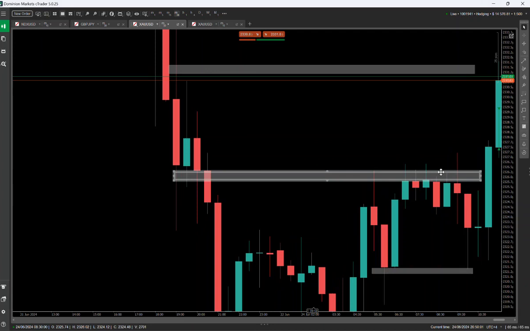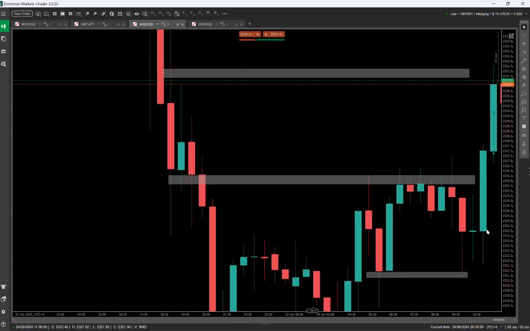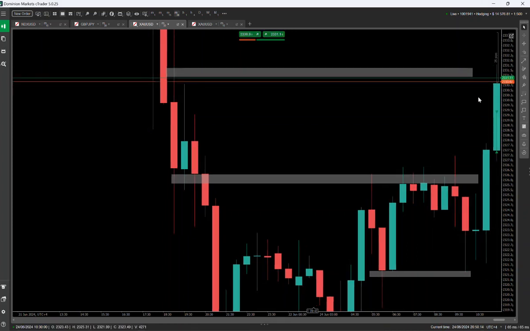And if this resistance was so strong, this candle should have reacted to this resistance, but it didn't. It continued to move up. So now, what is this? This is one candle, two candle. Clean range has been created. Now it's an uptrend, clean range has been created.